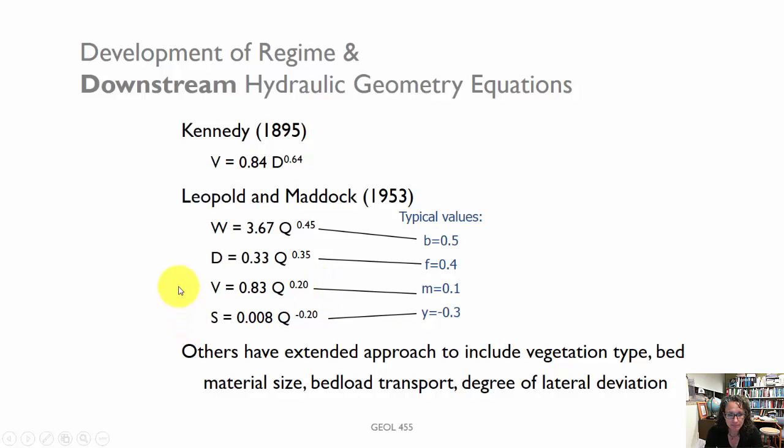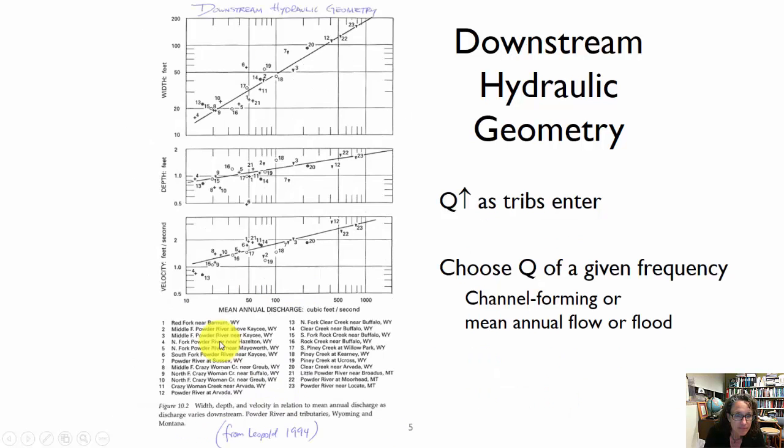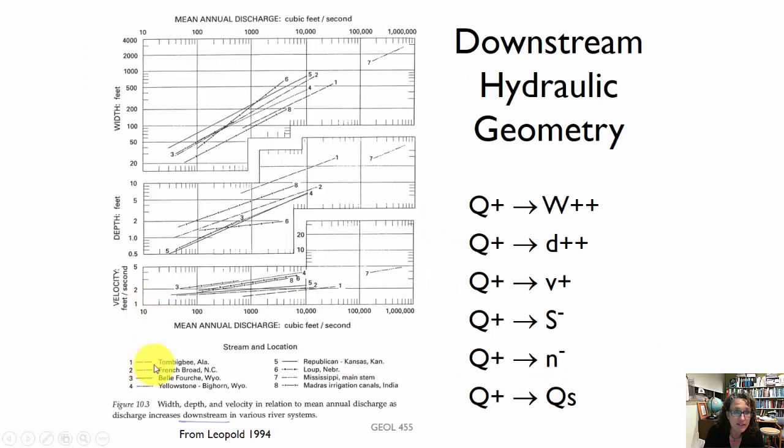Oh, let me back up. They also plotted on here, oh right, these are all the Wyoming rivers. Oops, too fast. We have a bunch of different rivers, so I didn't point that out, that we're looking at rivers of different size. Number 7 is the Mississippi up here, so obviously you're way over here, much higher discharge. And you even have irrigation canals, and the ones that kind of deviate, number 6, the Loup River in Nebraska, which I actually don't know much about. But other than that, the relationships are actually pretty consistent.